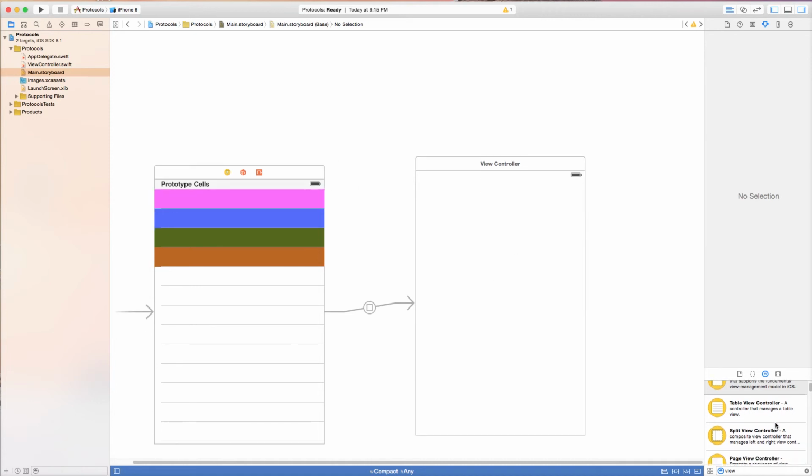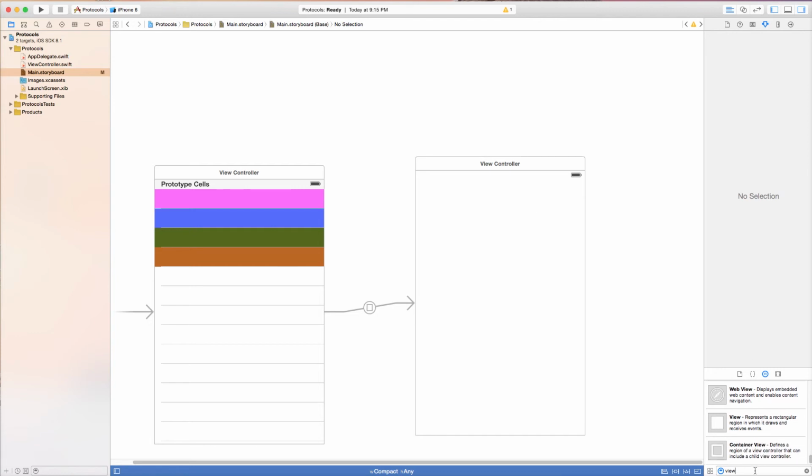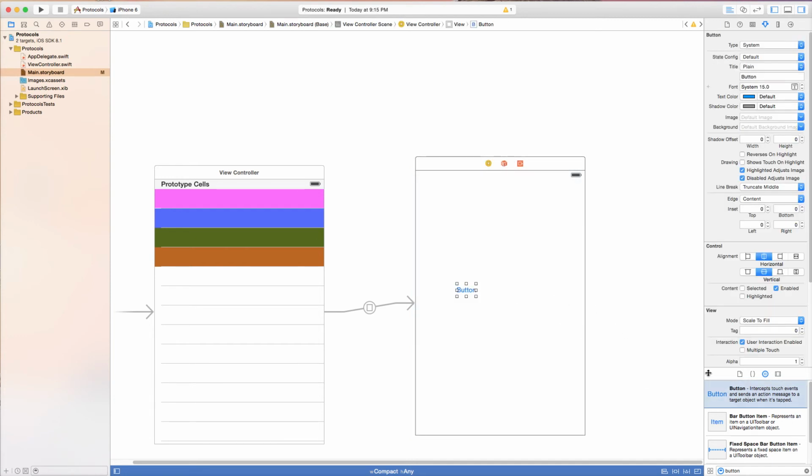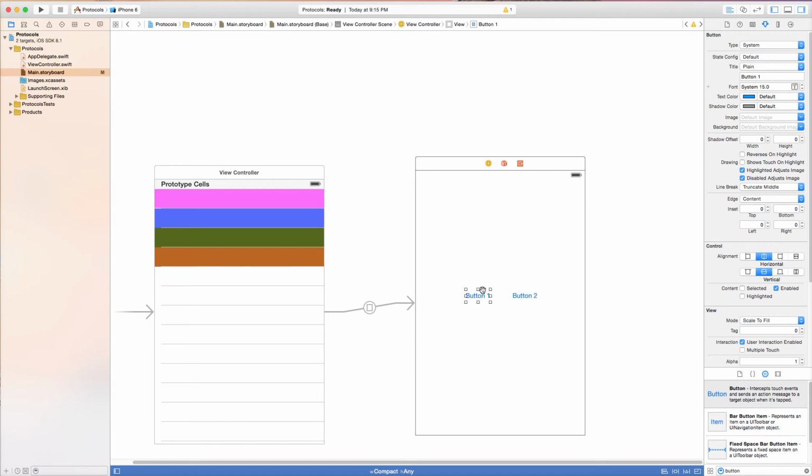And so, let's say in this view, you have 2 buttons. You've got button 1, and button 2. And what the class wants to be able to do is tell whether or not you press button 1 or button 2. And it seems easy enough. Okay, just button 1 or button 2, right? I'll just create an IBAction for button 1, I'll create an IBAction for button 2, and that's it.